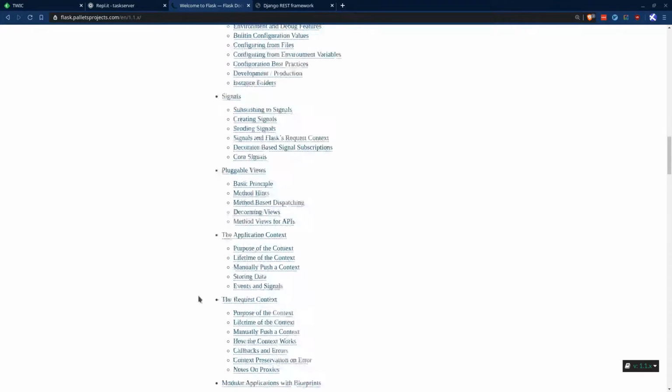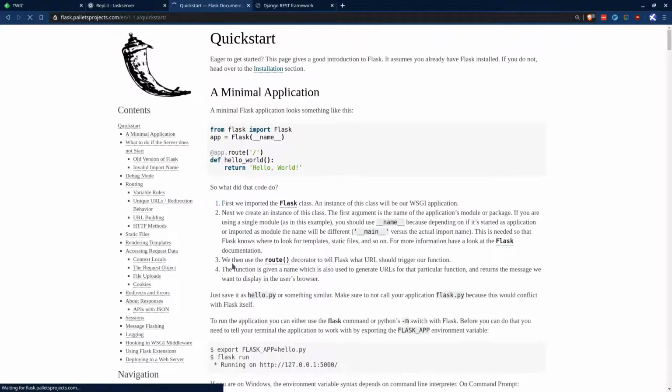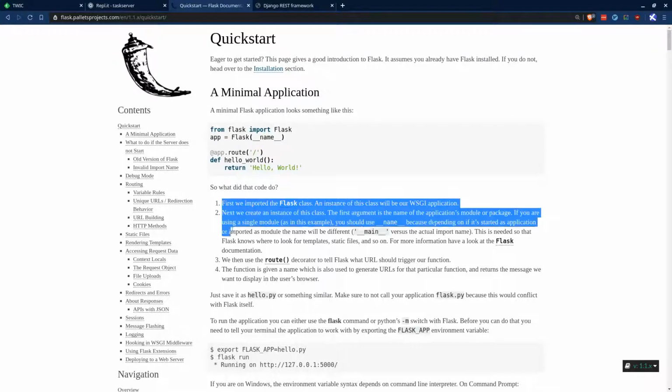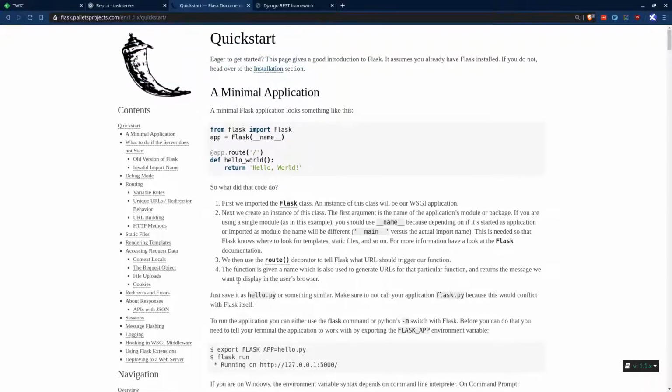There's a lot to read here, but if we look at Quick Start, for example, what's great about this documentation is how clean it is. And it's not just code examples. Look, it's explaining step by step everything that we're doing. So you really can understand exactly how Flask works.